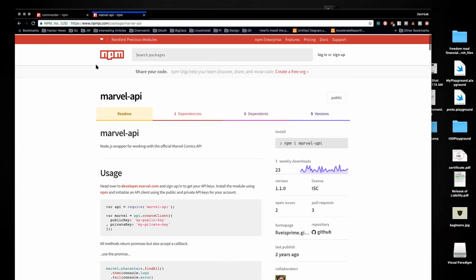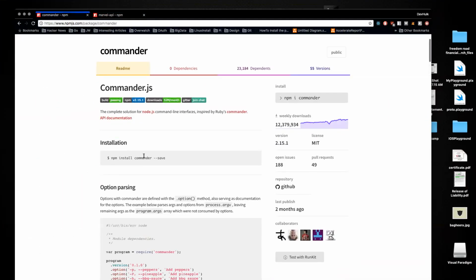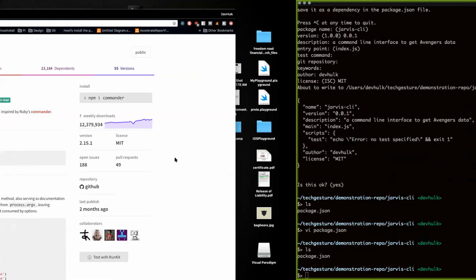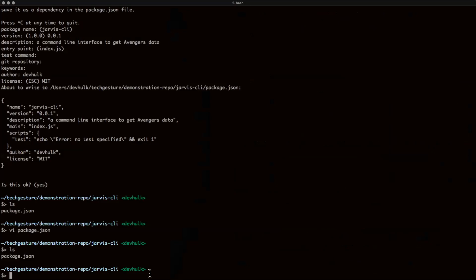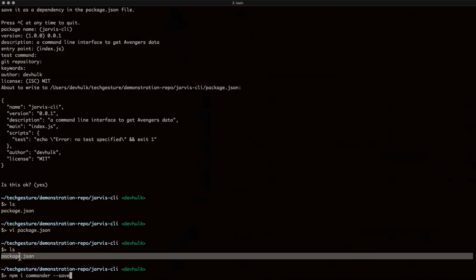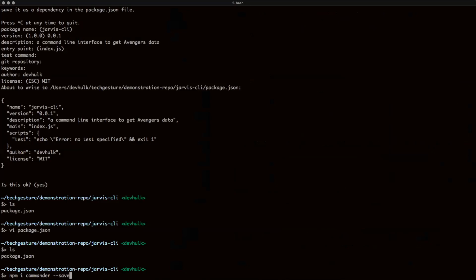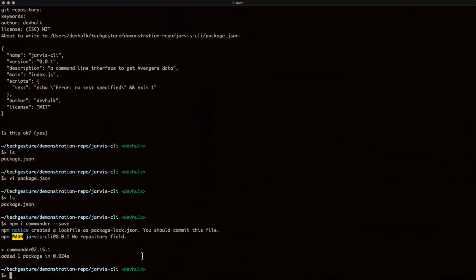So if I go back to these pages as a developer, I went out to the commander. In the installation, it tells me, it says npm install commander --save. All right, let's actually type this in. And I always use i for short. i means install. npm install, i for short, commander, and then --save. What the --save flag is going to do, okay, is actually make a reference in my package.json of this package. So I'm going to hit enter, and you're going to see it go through its little process.